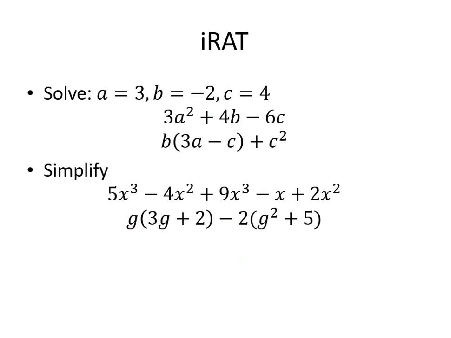All right, your IRAT. So what you're going to do here is, again, you're going to solve these, bring them into class, etc., to see if we are understanding what we're doing. So the first one I want you to solve. So A is 3, B is -2, and C is 4. So combine or solve them. So you're going to take these and plug, wherever there's an A, you're going to plug a 3. Wherever there's a B, you're going to go -2. And wherever there's a C, you're going to plug in a 4. And then solve each separate one. So there's 2 here. So solve each of these. Make sure you use PEMDAS. Please excuse my dear Aunt Sally. Your order of operations to solve this.